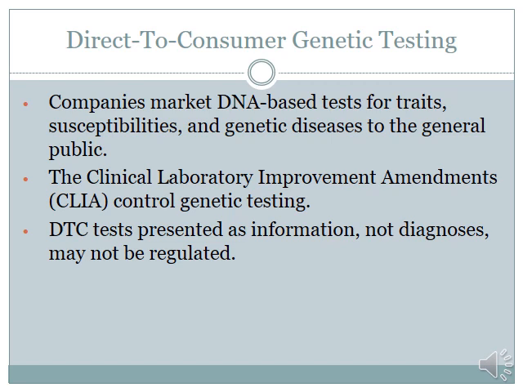The CLIA regulations, instituted in 1988, added specialty areas in 1992 to cover very complex tests, such as those involving immunology or toxicology. These did not include genetic testing, which at that time was limited. Since then, the genetics community has asked that genetic testing be included as a specialty area.